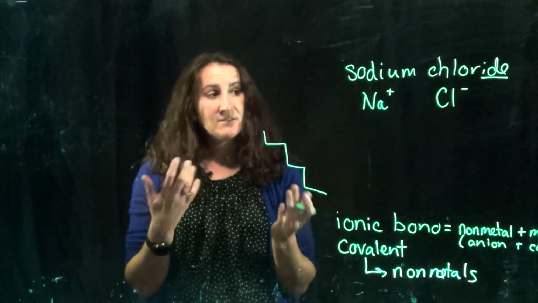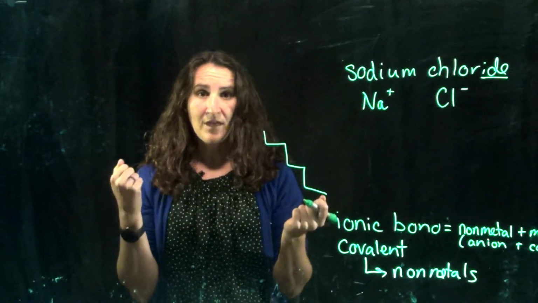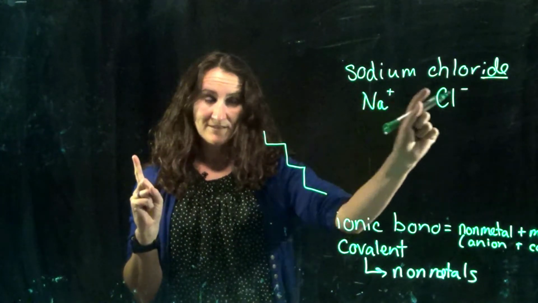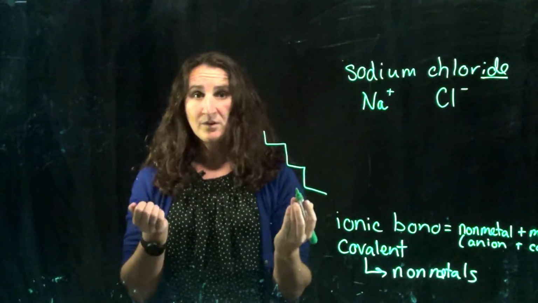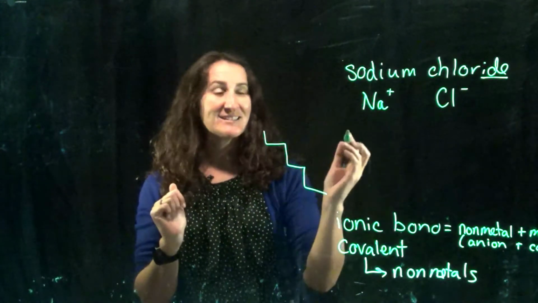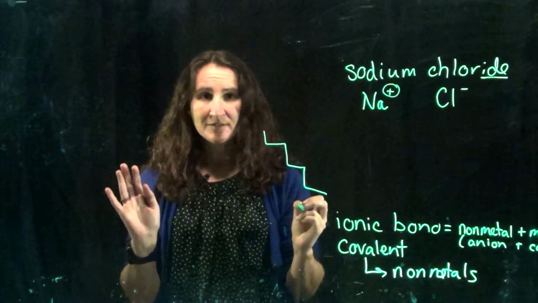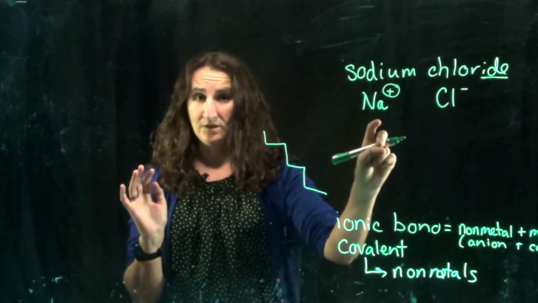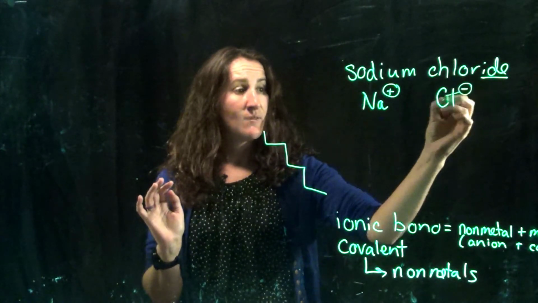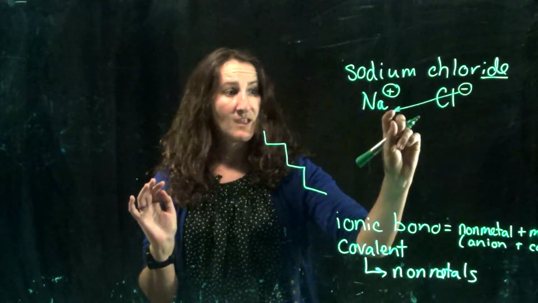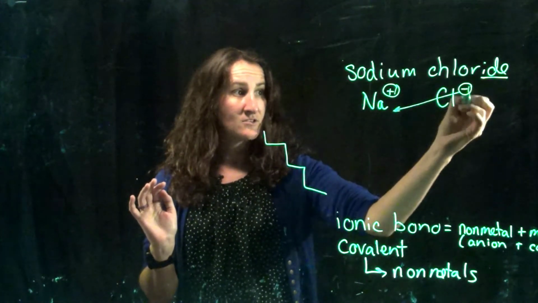There's a couple ways to do this. You could just think about it logically, meaning if sodium reacts with chlorine and they both have a charge of 1, one's positive and one's negative, then they'll react 1 to 1. Or you can do what I'm going to tell you many times throughout this class, which is to cross the charge. What that means is you take this charge, ignore whether it's positive or negative. The positives are always written first. Always, always, always. Then you cross them, meaning whatever the number is becomes a subscript on the other one. So this is an understood 1, understood 1.